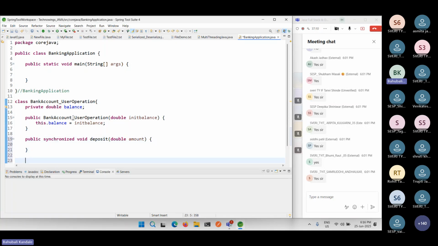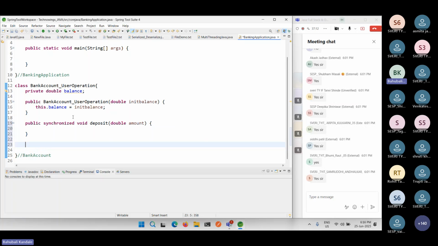After that, the second method I require is for withdraw. So public, it's also synchronized, withdraw. That method withdraws an amount from the account, so we require amount as a parameter to withdraw.